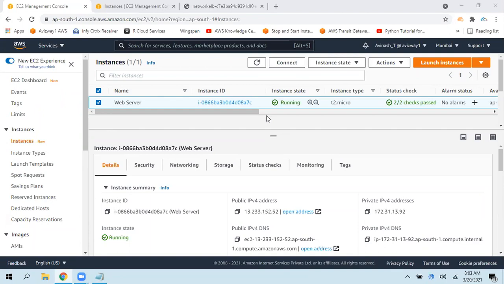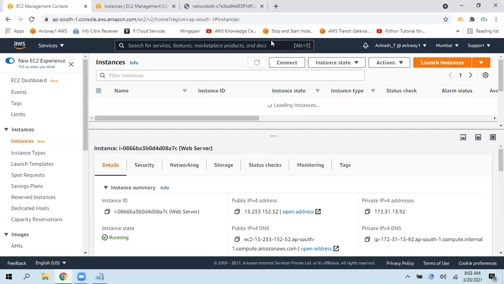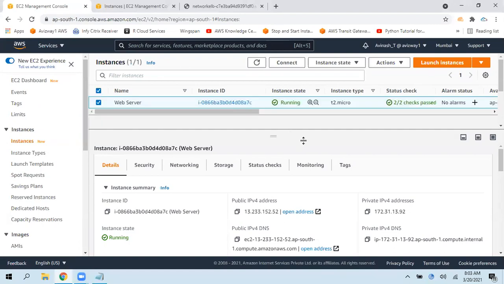Avinash, if you make it part of two target groups, how are we going to assign it to a domain? You mean we can add A records, right? Can you please repeat that? I missed that question. If we are going to use two target groups, I mean both application and network, how are we going to map this to the domain name?